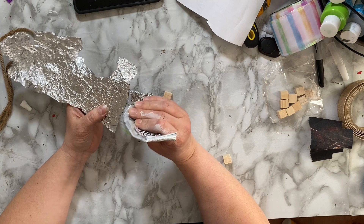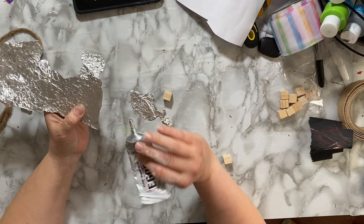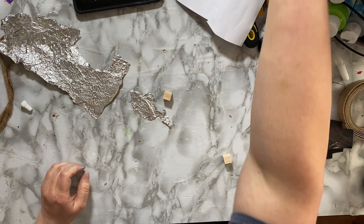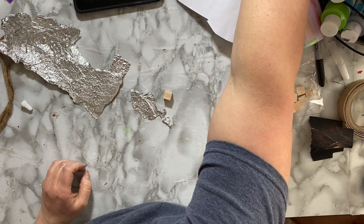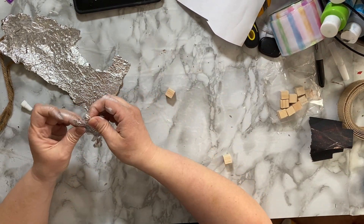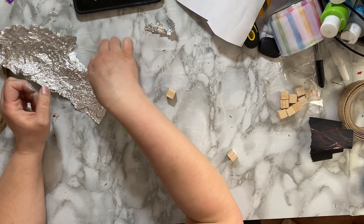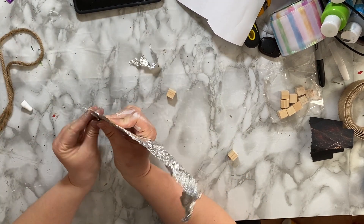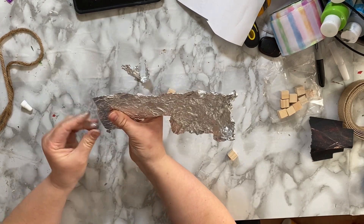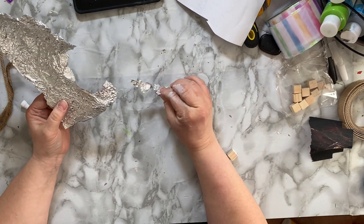I've seen people use the aluminum barbecue trays — the aluminum ones. I wanted to really use the foil, so maybe it does work better with the trays. He doesn't look bad; I just don't know how I feel about him yet. So I'm just wrapping him up in this aluminum foil — let me know what you guys think. I'm wrapping him up, adding E6000 glue as I need it. Hot glue wouldn't really work too well with the aluminum foil. I wrap him up and cut off where I need to and fill in where needed, though I think the problem was it kept ripping in pieces. I'll show you the whole process but speed it up a bit.